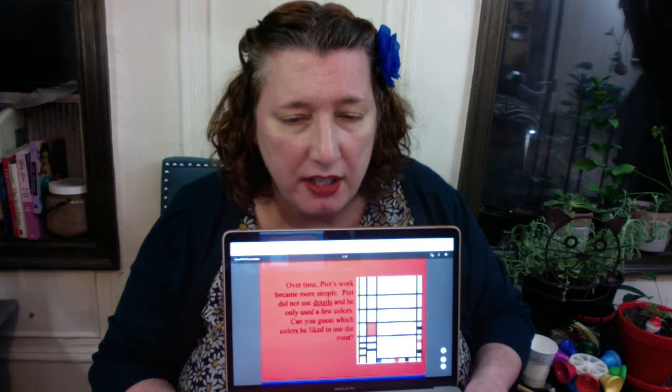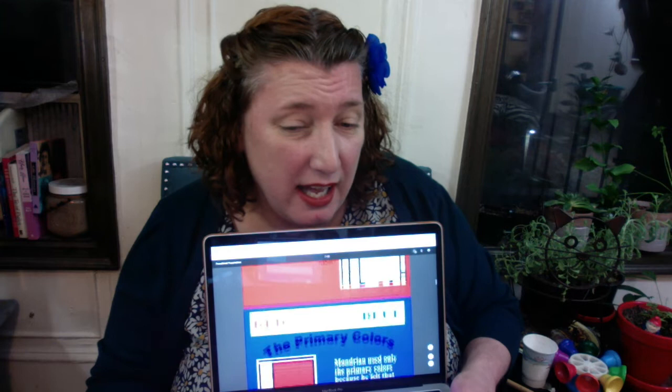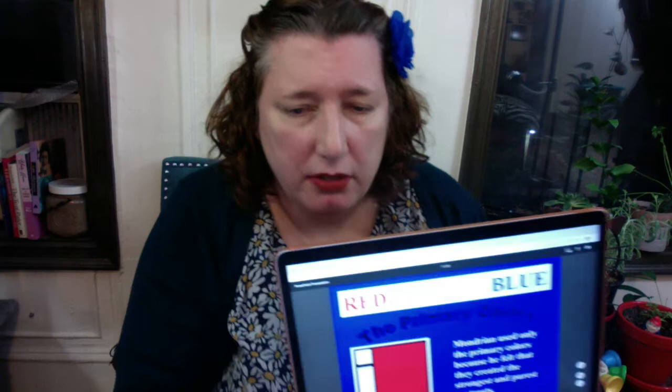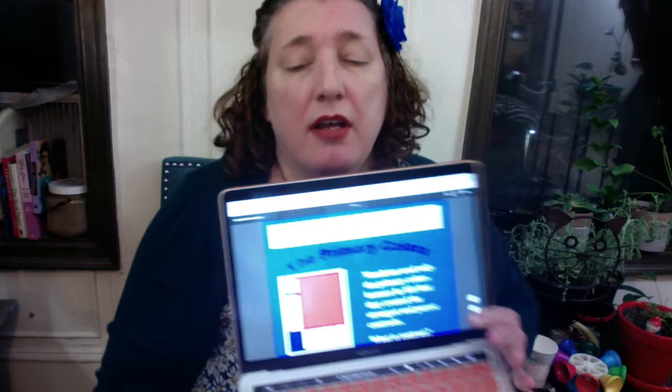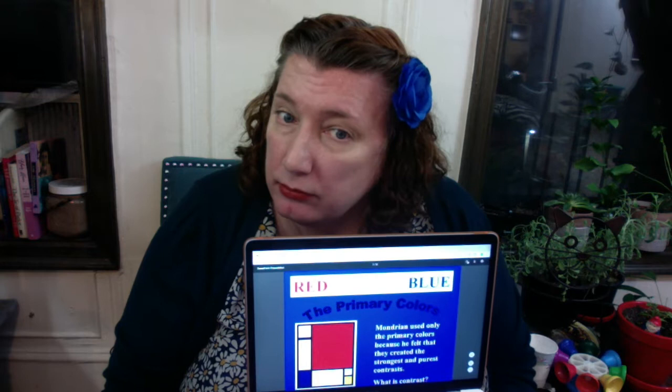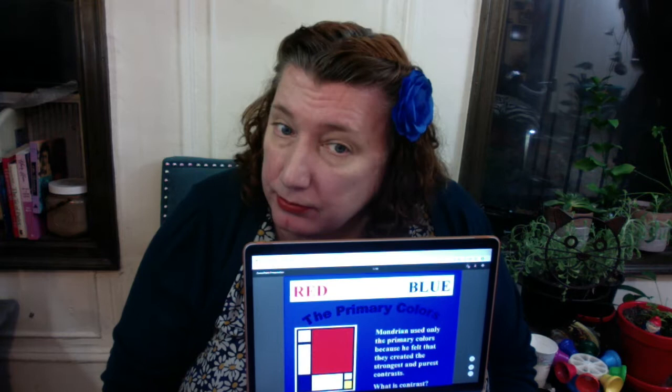Can you guess what colors he liked best? I am going to tell you. He liked, I don't know why the yellow is not showing up on this, but there is yellow there too. Hold on. It's not showing up so well. All right. Primary colors. Our primary colors are red, yellow, and blue. Everyone repeat after me. Red, yellow, and blue. Good. Our primary colors, say primary colors, are red, yellow, and blue. Say that for me one more time.